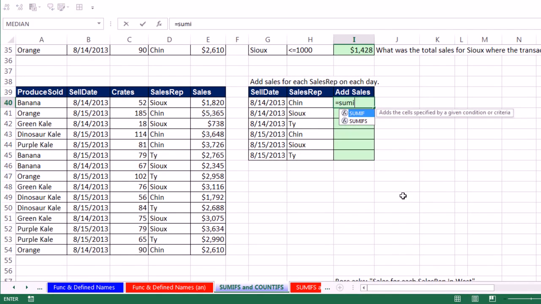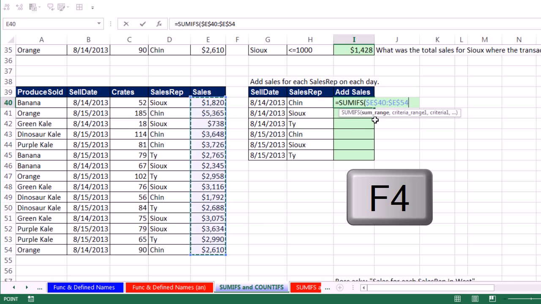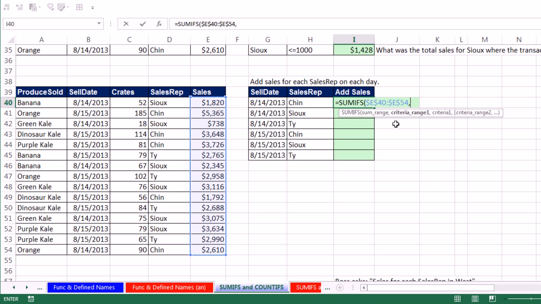Equals SUMIFS. Sum range, it's sales. We have to have some numbers we're adding for SUMIFS. So there it is. And I'm going to F4 and lock this. Comma. Criteria range 1. It does not matter in which order you do this. You could do sales rep first and then date. Or we could do date and then sales rep.